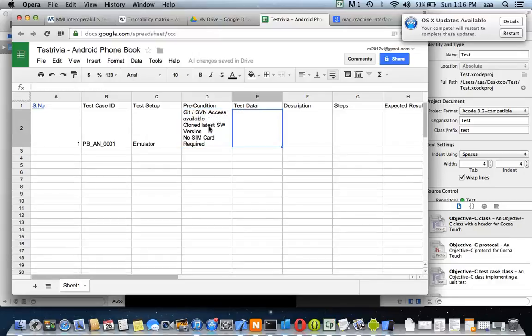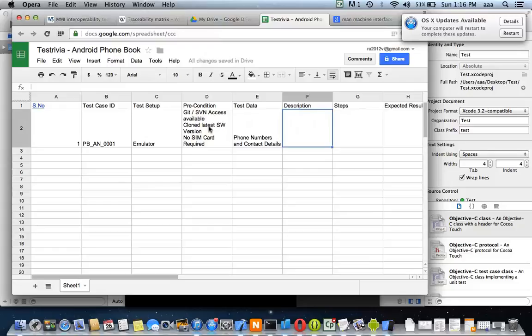Okay, test data: phone numbers and contact details of test accounts. Contact details, that's all. Without that, how can you feed it?